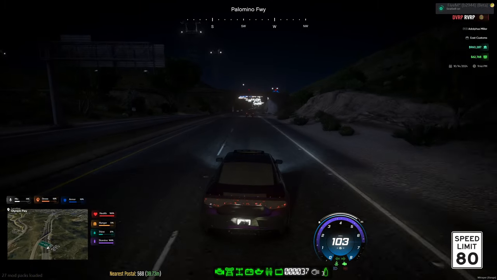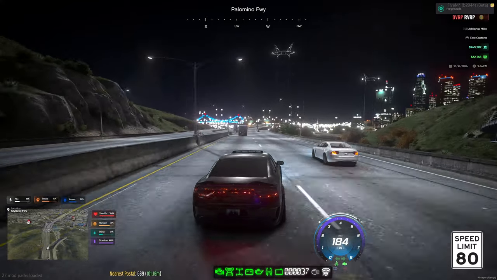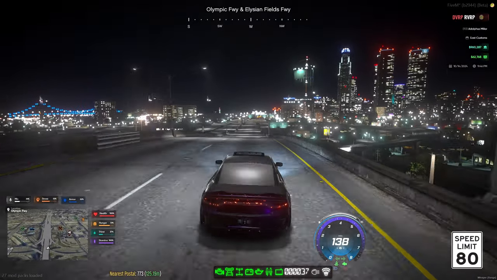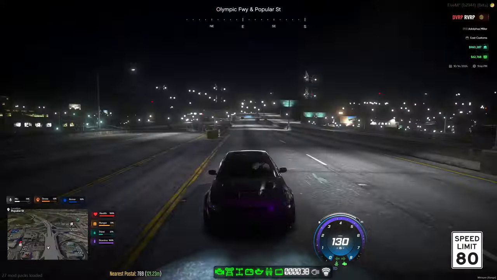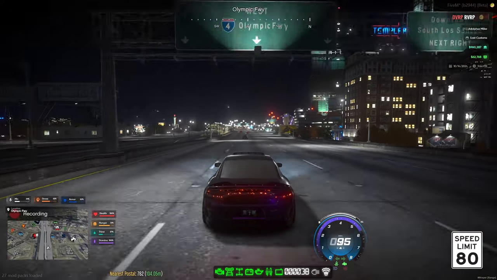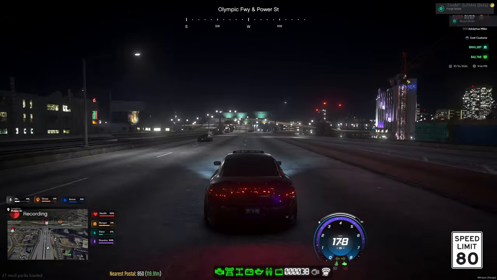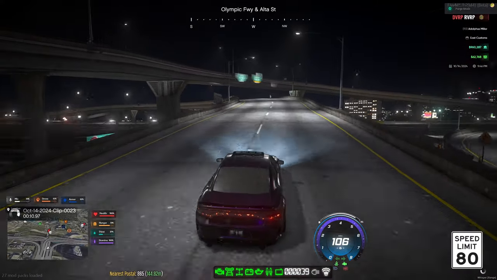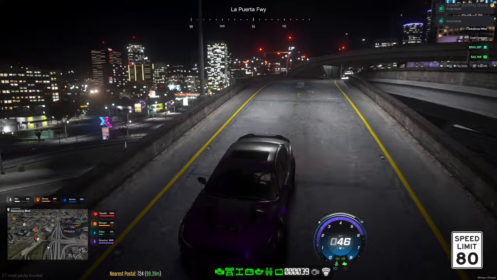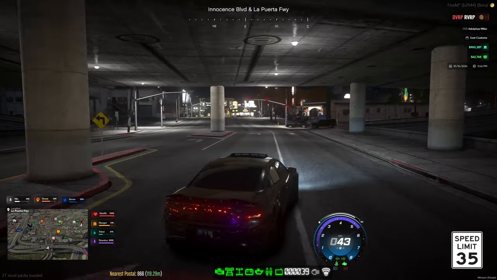Somebody just messed up. That's crazy. Holy shit. Holy smoke, I pushed 200 right there. That's crazy. Y'all saw that? That shit was lit, I ain't gonna lie, bro. Almost crashed into homie's car right there. I'm gonna slow down, get off the highway and chill out, bro. I'm not trying to die.